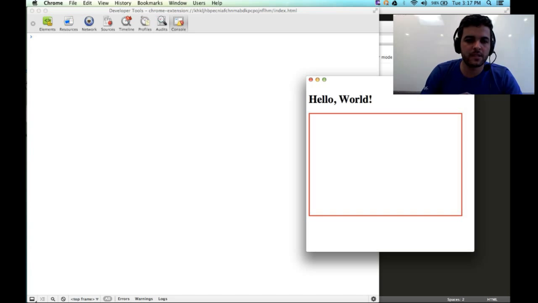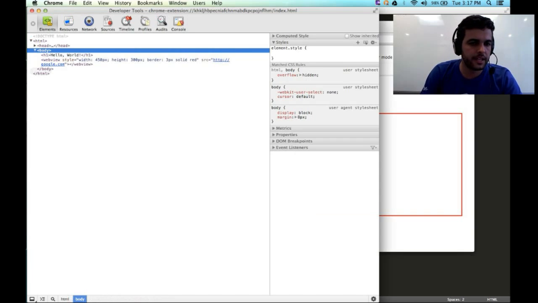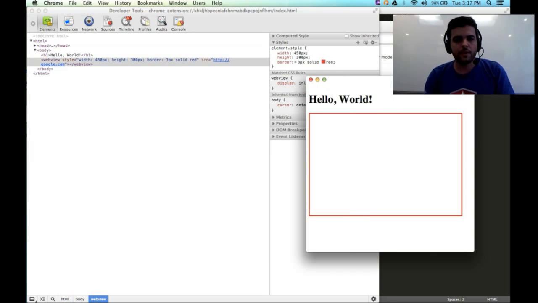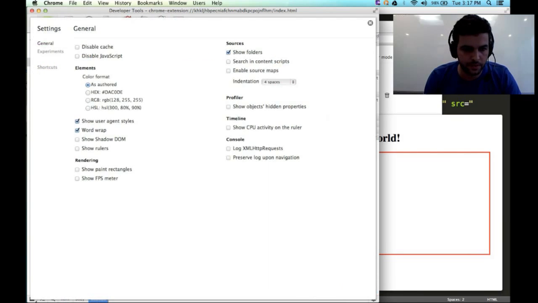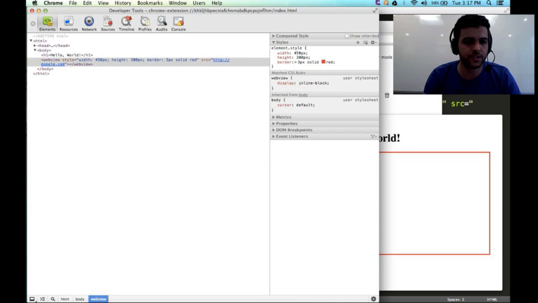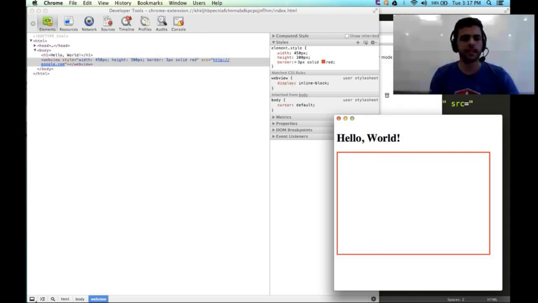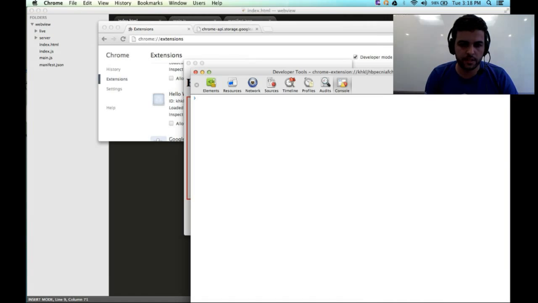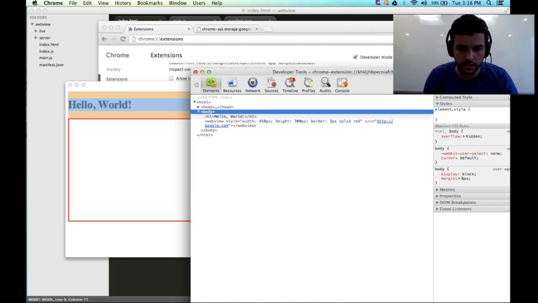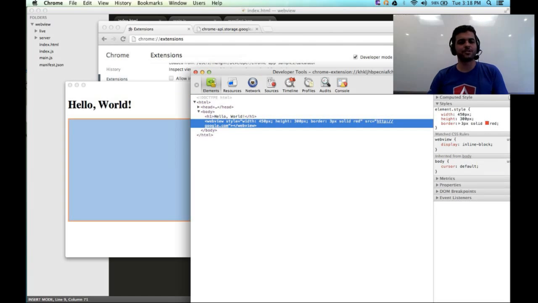So first of all, if I inspect this element, this window, you can see that there is nothing inside the WebView, right? The WebView uses a shadow DOM. It's a very advanced topic, probably, but anyway, I just show it here using the advanced settings of developer tools. And now, as you can see here, there is not. Oh, that's awesome!